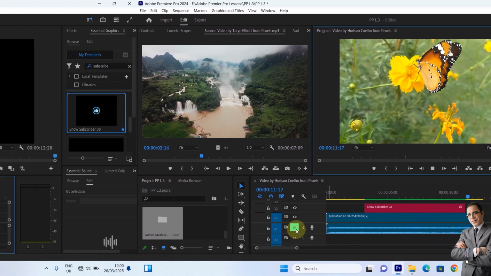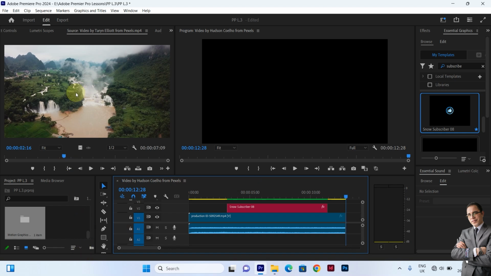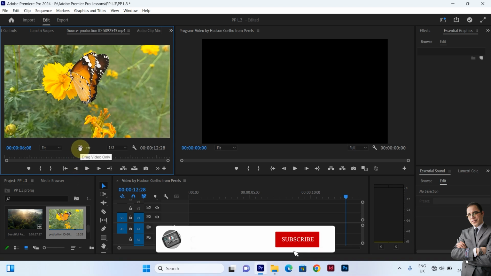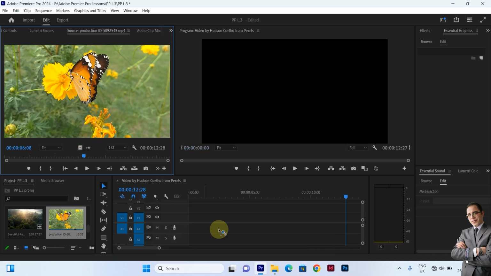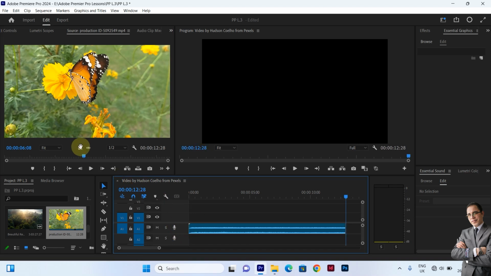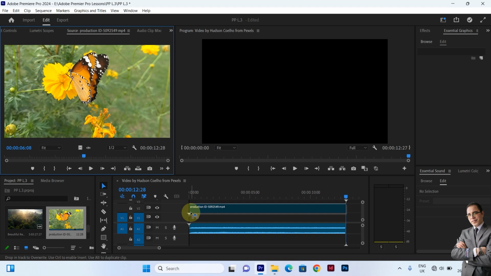Great. Another thing that we need to talk about is the source monitor. In the last video, we said how we can bring and cut a video and choose a part of the video from the source monitor and bring it to the timeline. So here now, this video has audio and video. This is video and this is audio. Sometimes you just want to have audio, you just need to drag the audio here, or if you want only video, you just drag the video.